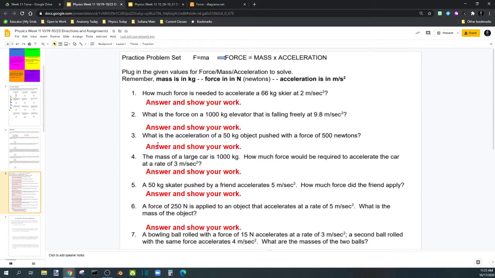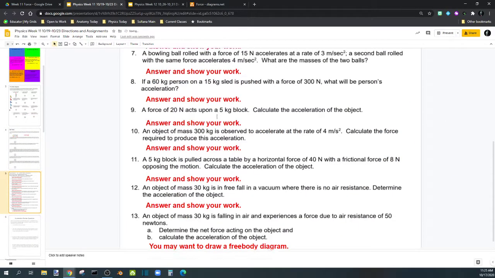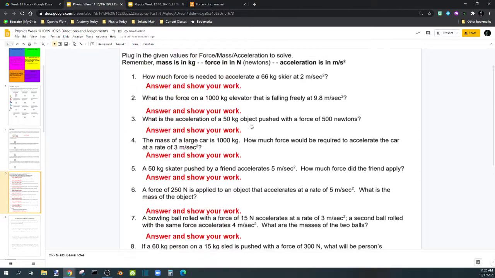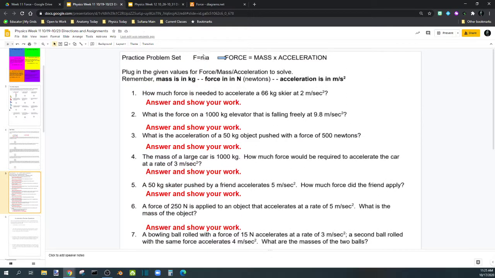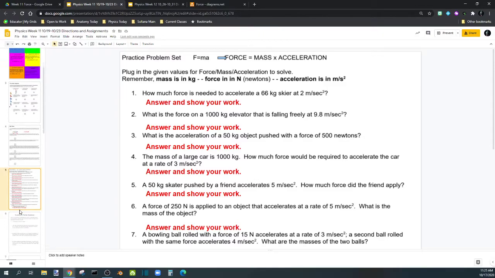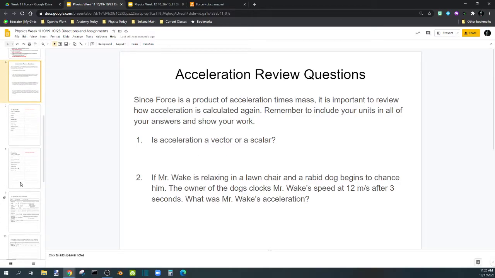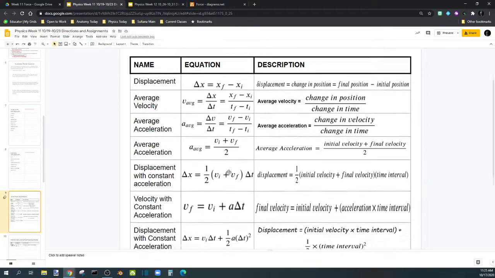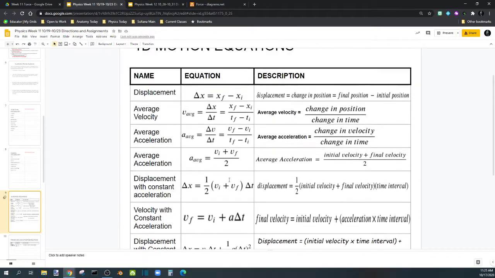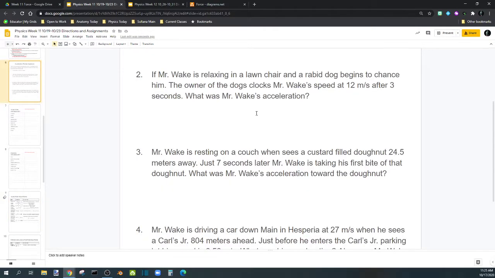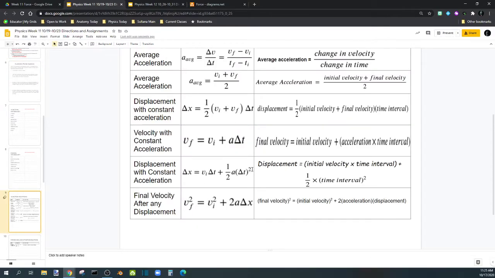This one is a pretty simple practice. You're multiplying and dividing using the equation F equals ma. So this equation right here over and over again, plugging in the values in the right locations, making sure you have the correct units displayed in your answer. The next questions are practices on acceleration. So review your acceleration equations down here, your 1D acceleration equations, see which one to use, apply that to the appropriate question here just like we did in the previous unit.